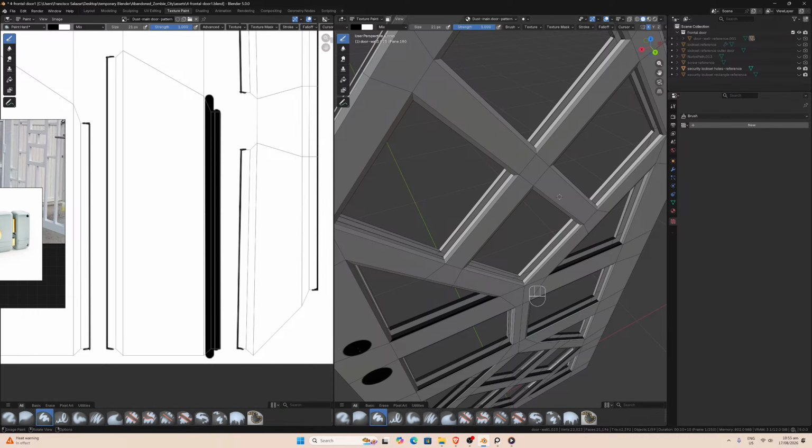Dirt is going to be black because of the mud and all those details, but dust is more like white because it is something that you can clean easily, and all the dust particles are going to be put over the faces that are in the top view.